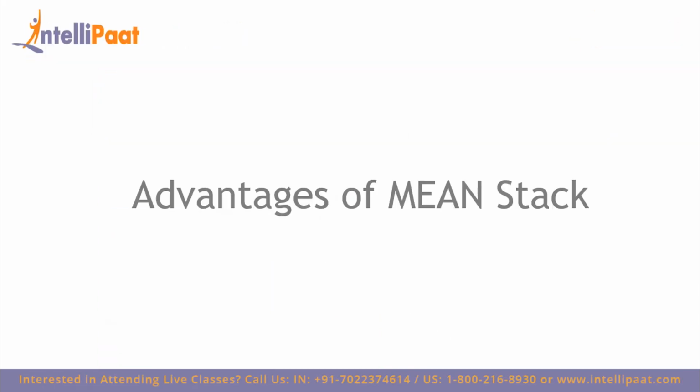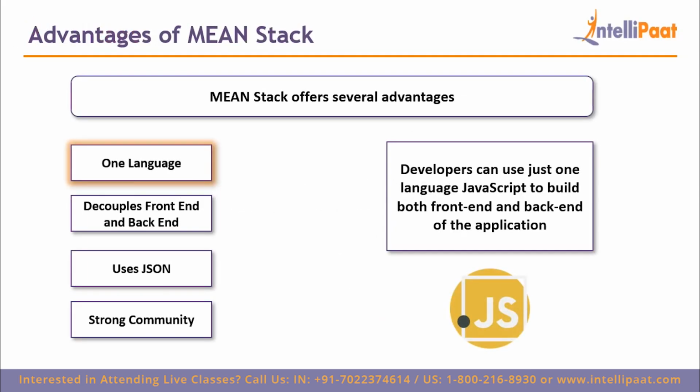So let's look at some of the advantages of MeanStack. Now, MeanStack offers several advantages. One of the major advantages of MeanStack is that it only uses one language, that is JavaScript. It used to be that you would create your front end in HTML, CSS and some JavaScript, and then the back end was created in some other language like Python, PHP, Ruby, or any other language. In MeanStack, we can use JavaScript to create both the front end and the back end.